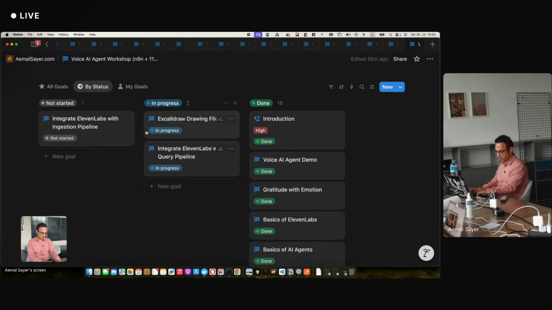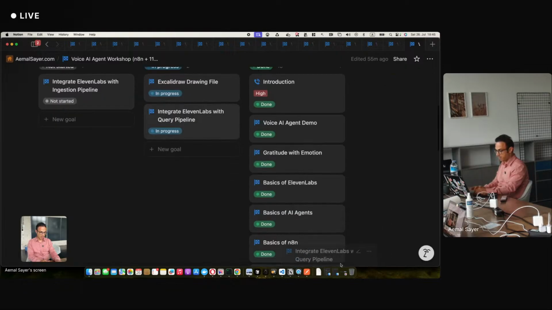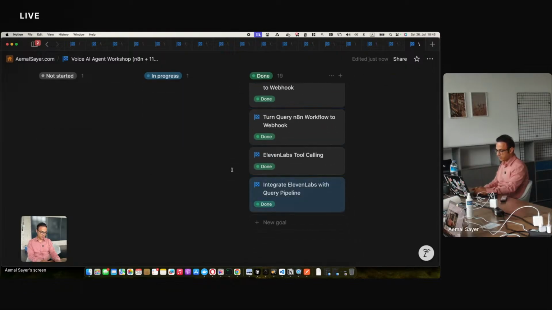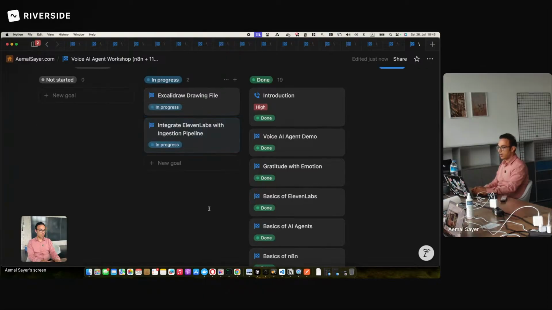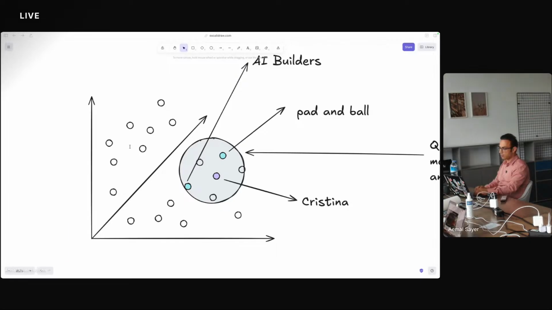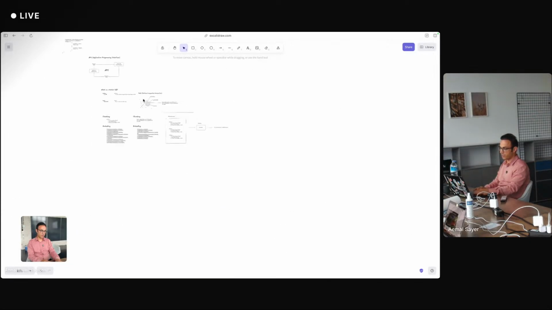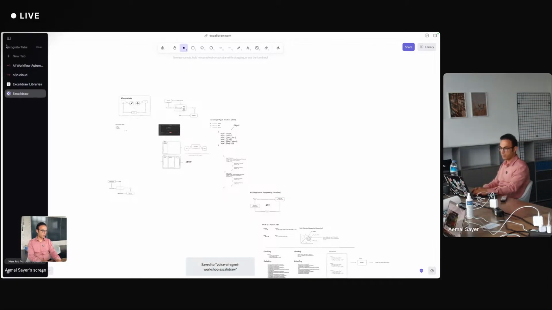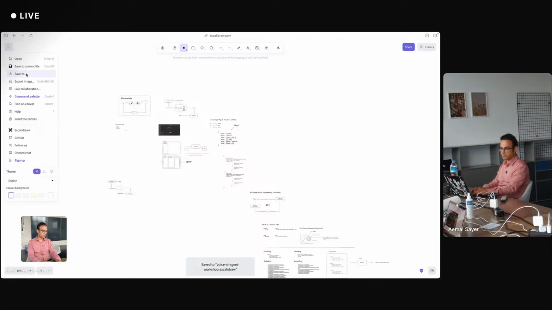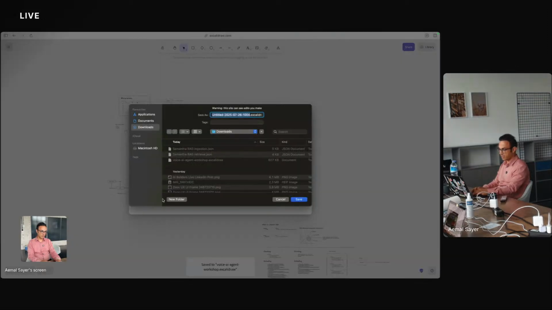Okay, let's go and implement. We just integrated ElevenLabs with the query pipeline. So I'm going to move this to the bottom, and I'm going to integrate ElevenLabs with the ingestion pipeline, which will be our last step. And then we also update the Excalidraw. I believe the Excalidraw is almost in good shape. We don't have any more updates coming to it, unless there was one. Just remind me, but for the sake of time, I would like to make sure I have this done.